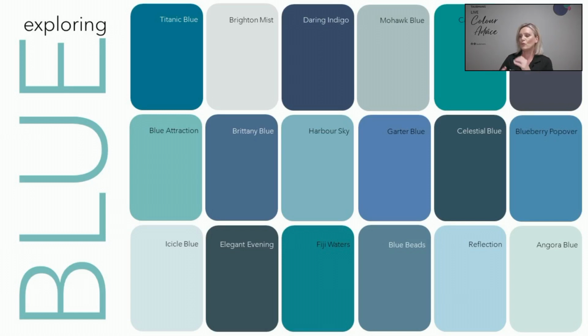And there are some wonderful colours that are starting to come in as well, and you'll see when we launch our colour forecast and our beautiful colour collections. You can also pair blue back with some wonderful tones, colours that sit on the edge. You'll start to see those filtering through as well. There's a colour that sits between pink and brown. Those sorts of tones, if you can imagine, work really well with a lot of blues. So it doesn't necessarily just have to be a blue and white scheme. You can interject other colours and create a beautiful colour palette.